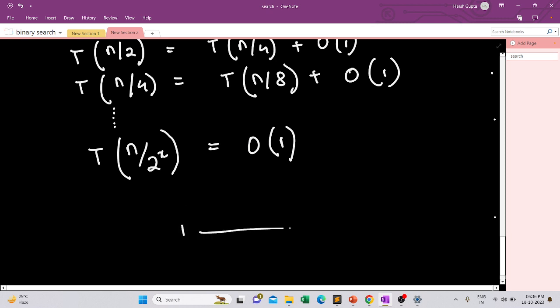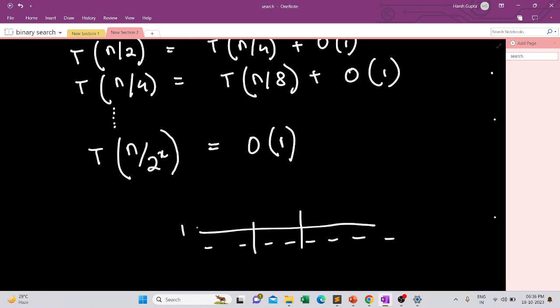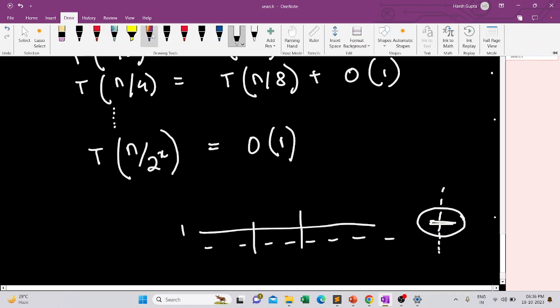Like, if there is an array with 1 2 3 4 5 6 7, any number of elements, if you keep dividing it into half parts, it's not that you will keep dividing your whole life. At some point of time there will come a moment when you have a single element, and you are not going to divide this element, right? It's not that you cut the element in half. We were dividing the indices, like the positions. So at some point of time, we will realize that we have come down to a single element and we can't divide the array from here.